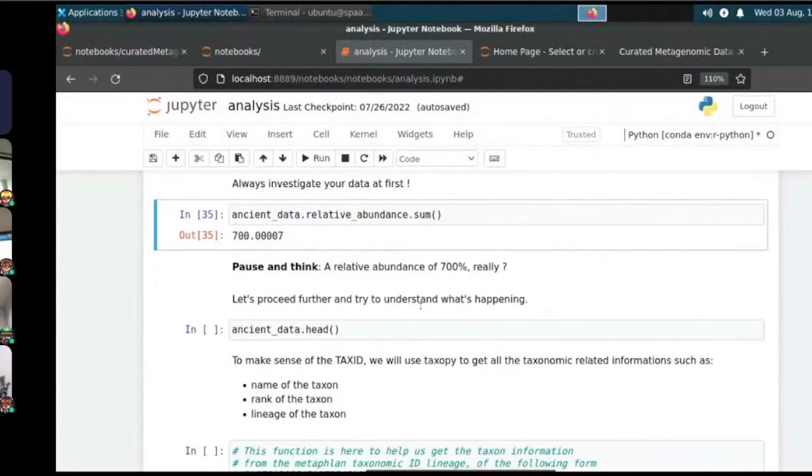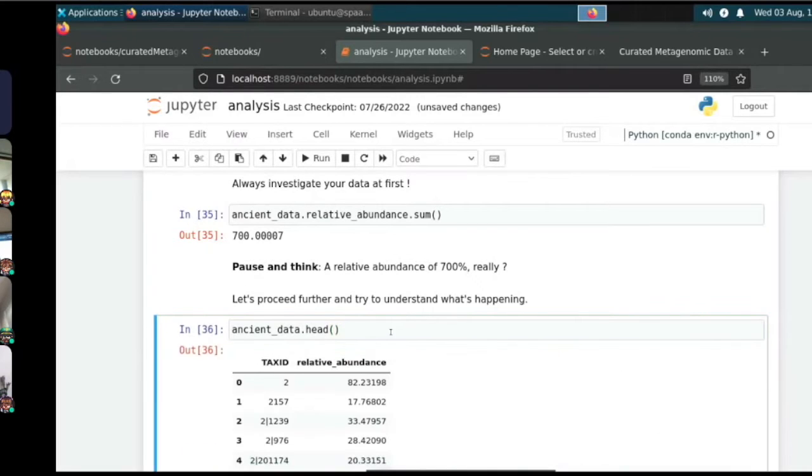OK, so let's proceed further and try to understand what's happening. But in general, it's just to trigger you when you look at your data set. Always explore your data set a bit. And sometimes you might have results that you don't really expect. They can be for a valid reason, or they can be for a problem somewhere in the processing pipeline, either in the wet lab or in the dry lab on the computer. And always running some basic summary statistics is kind of a safeguard. It's not the safeguard on everything, but it will help you to detect this kind of small issue that can happen. And later you can understand why this is happening. And this we already ran just before.